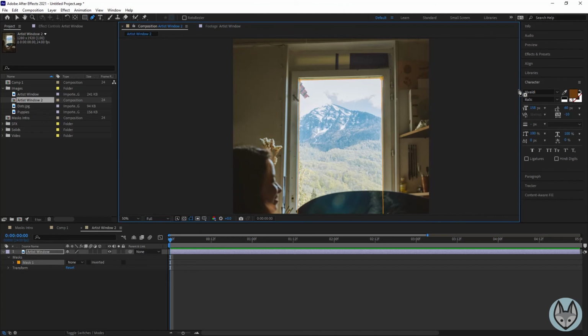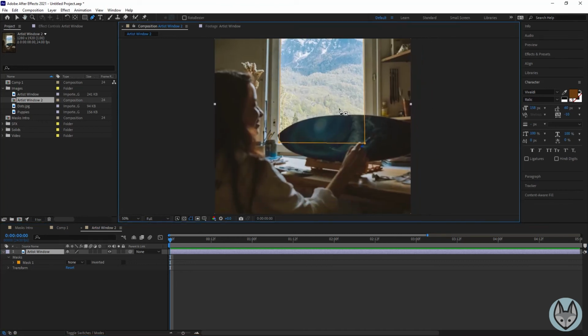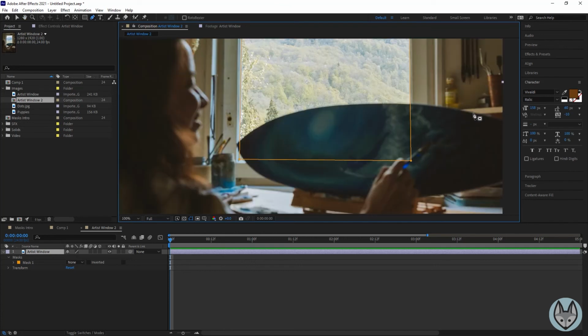And now with that same artist window selected, let's create a mask that'll cut this little piece out. So I'm going to zoom in a little, and I'll go back up to my pen tool, and I'll start somewhere maybe here.